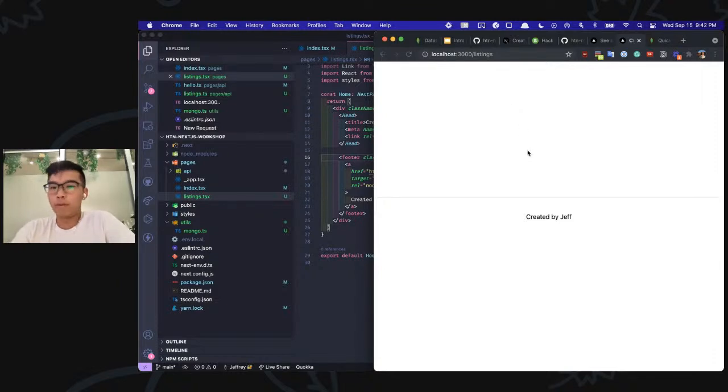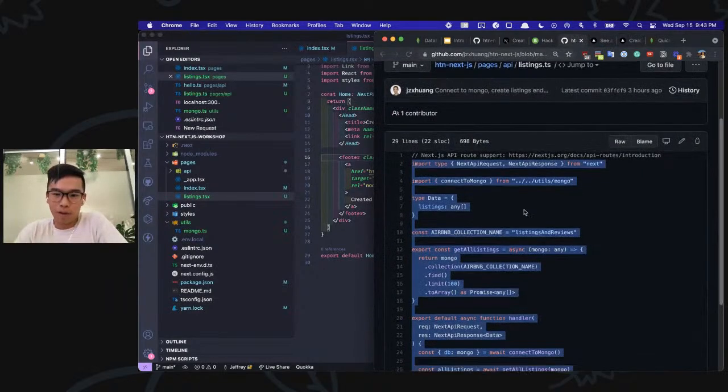And this is the page we're going to use to fetch all of our listings from the backend and then render it really nicely. So once again, Next.js is built on React. React is built in, and you have to use it, which is great if you've used React before or you want to learn it. It's the most popular front end UI library. There's not a workshop on React here. I know there's some incredible workshops on React already. So we're not going to be going over the exercise of creating components and styling them and whatnot. Fortunately, that code is already written.